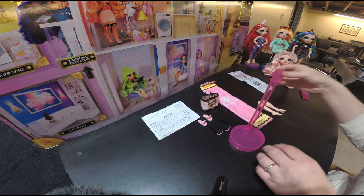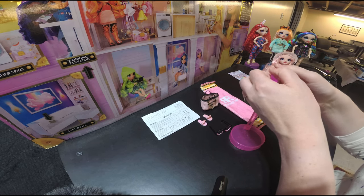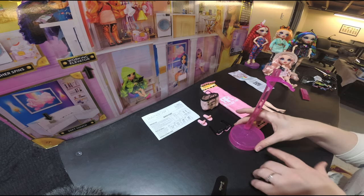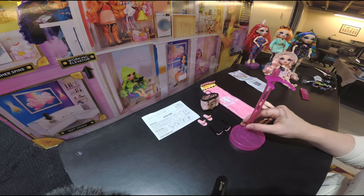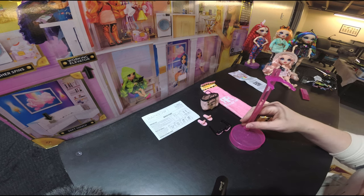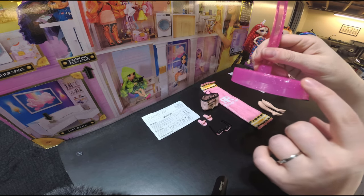She also has her stand, which is pretty easy to put together — just push that in. I like this stand because it's got the thinner attachment on top. It seemed to be able to get the girls in a little bit easier. You can maneuver them in and then you can pose them the way you want to. I like that it's a little bit thinner on top — that's just my preference. Some people like the ones that are a little thicker, they're sturdier, but I kind of like the flexibility of the thinner one. At the bottom it says rainbow right there.